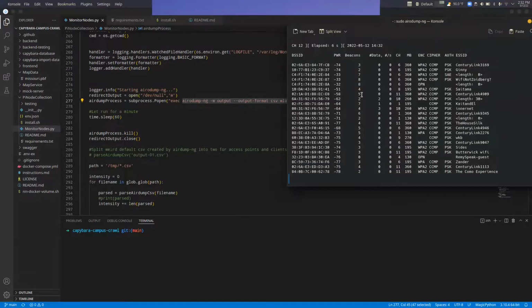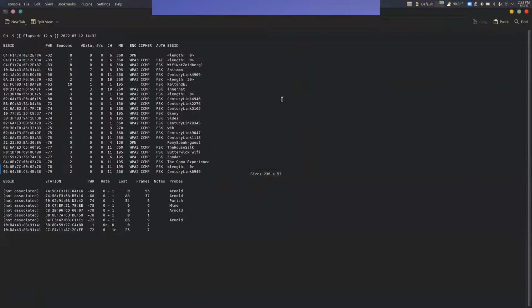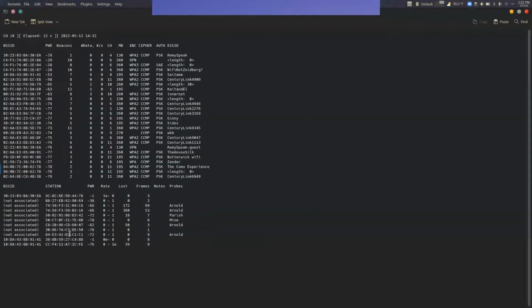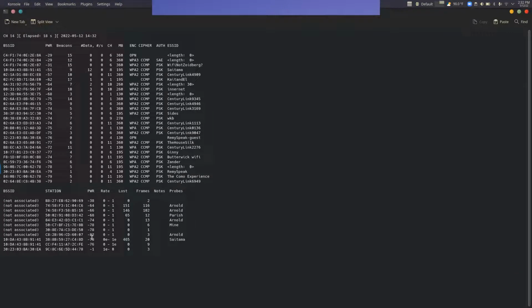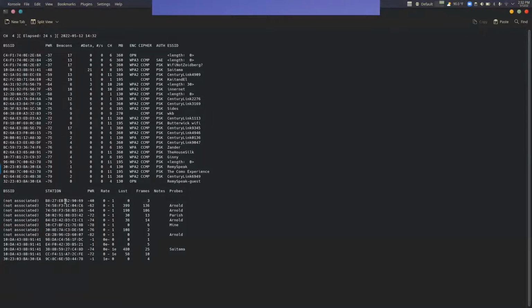So it's finding a lot of routers, but the actual number of direct phones that it's detecting is not that many, which is unsurprising. I'm doing this just at my house. So it's like detecting some neighbors, but yeah, other than that, not many people.